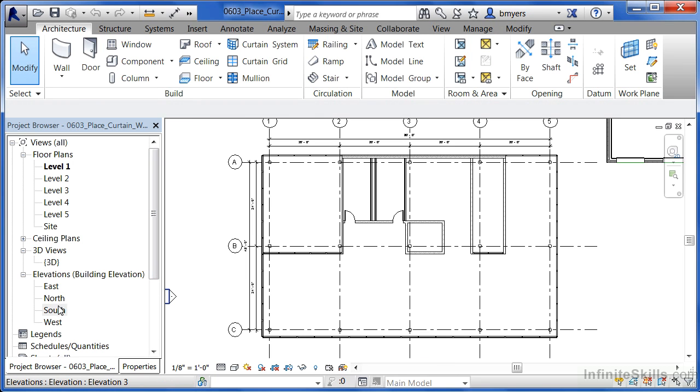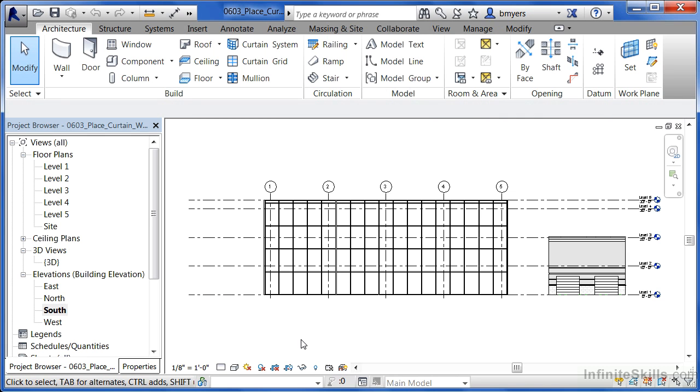Underneath your Project Browser, double-click on the word South underneath Elevations. This will bring up the south elevation of your building. Where I'd like to place a door will be right in this panel right here. I'm going to move my mouse up and highlight right where that panel is at, and then click the Tab key. Now for some people, this might start to tab through and be able to highlight the individual panel as I highlight over that line and then hit Tab. In my case, it's making music.